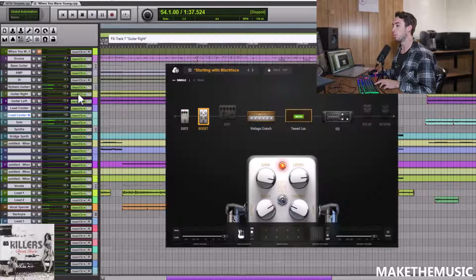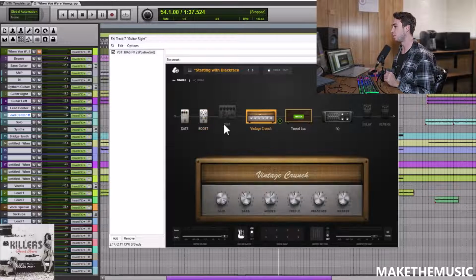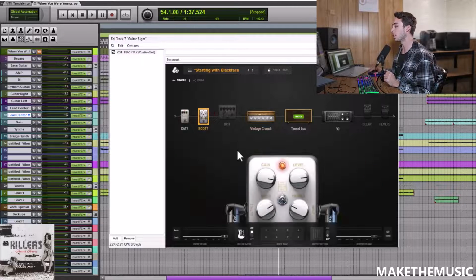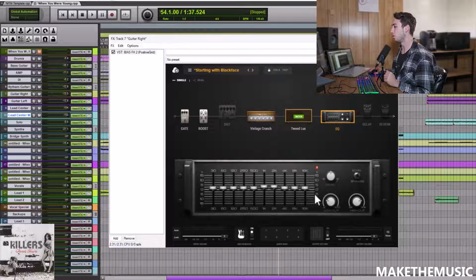So what I'm using for those, I'm using the same amp for all the settings. It's just this Fender Deluxe sound with the boost pedal in front of it. You can see I have it pretty turned up in the mid-range overall, and the gain pretty high, doing some high cuts and low cuts.